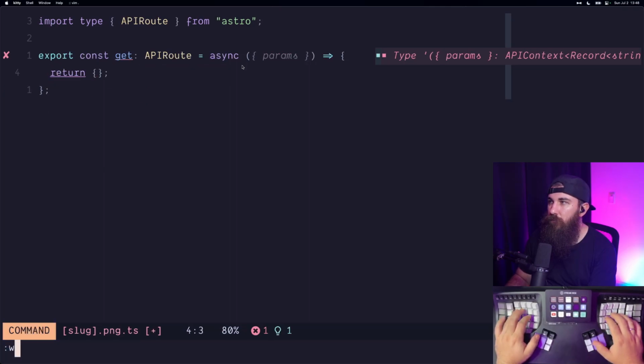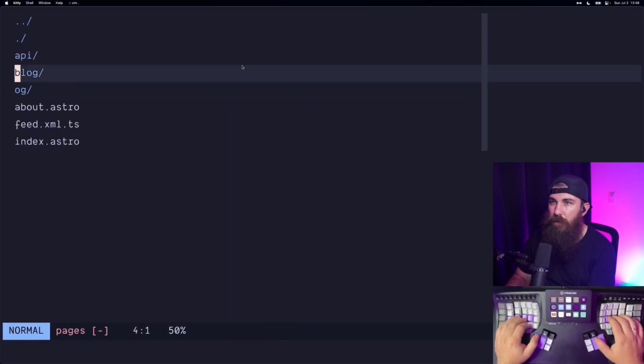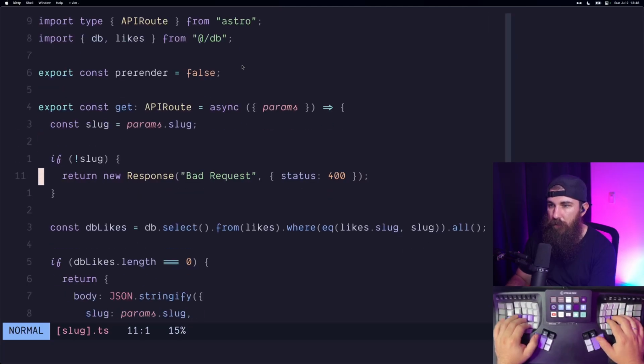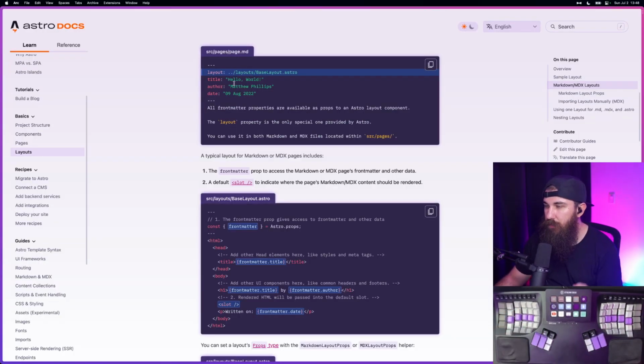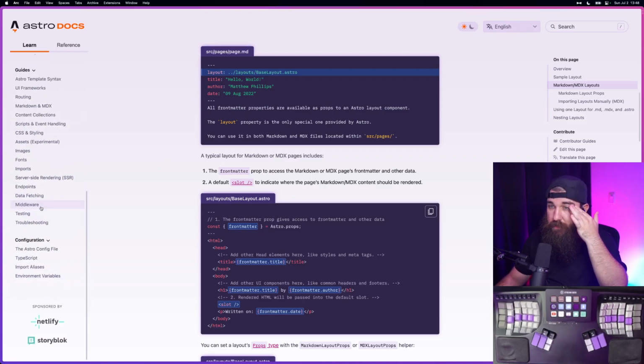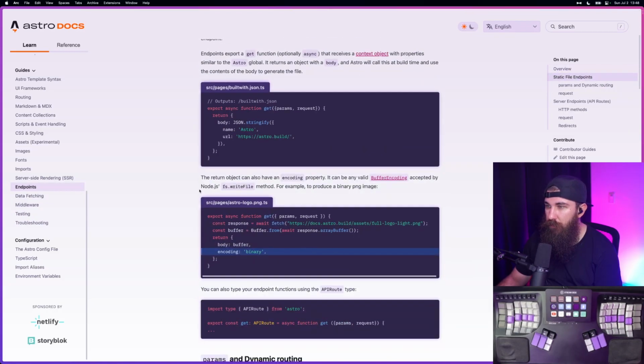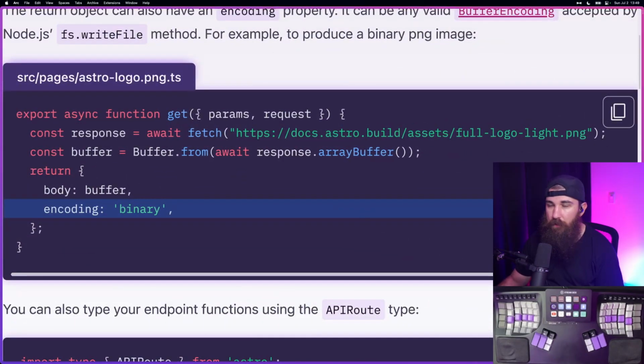Okay. And now it doesn't return what it needs to return, but that's fine. We're gonna do that right now. In this case, the body is a JSON, but we're not gonna be returning any JSON. We want to return an actual file. Let's see how we can do that. Body is buffer, encoding is binary. That's about it. So we can prepare the PNG like this. We can prepare the PNG, create an array buffer from it and just pass it down.